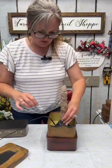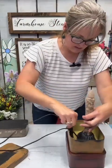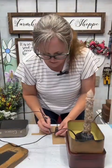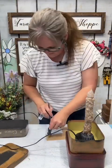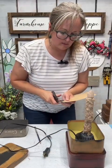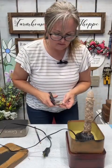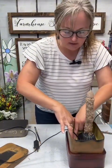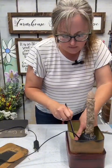First of all, I'm going to have to get my plug down in there. Let's see how much space I need. I'm going to make a little template, and I can do that with just pencil here. I'll cut on the outside of the template because I want to make it large enough for my little plug to go down in there. This is all going to be closed up, so you're not going to be able to see it anyway. That should work. In my middle box here, I'm going to place my template inside and draw where I need it to be.